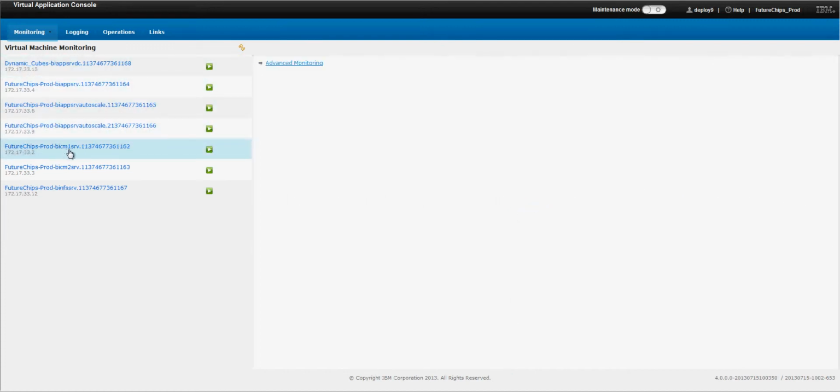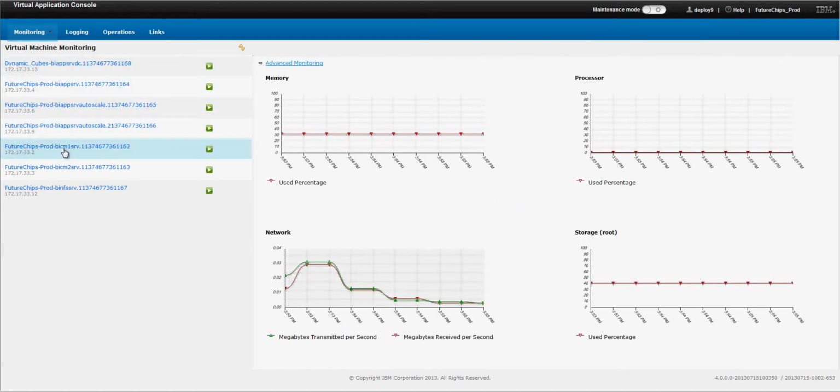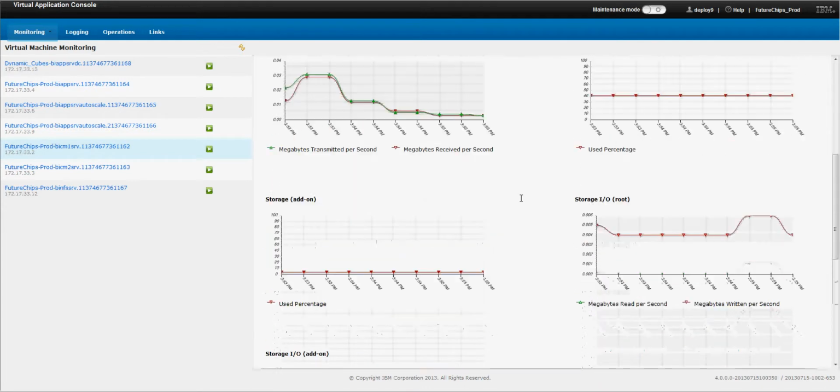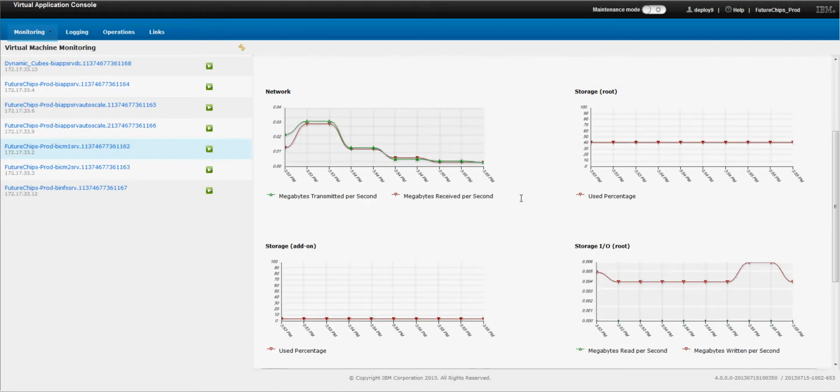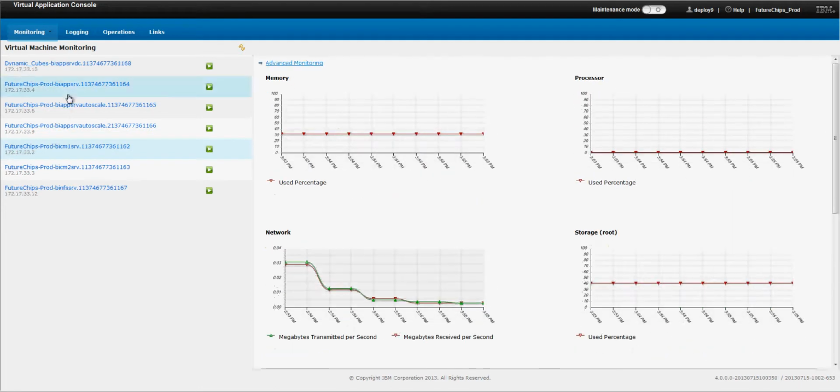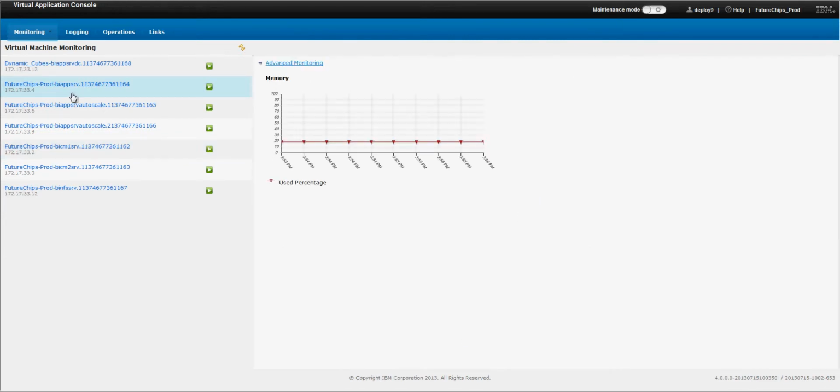Let's just select the BI CM1, so the Content Manager 1, and on the right hand frame we'll see all the graphs providing the metric detail around the various inputs and outputs, network traffic, storage, and things of that nature related to the VM itself, and that can be viewed for all of the different servers.